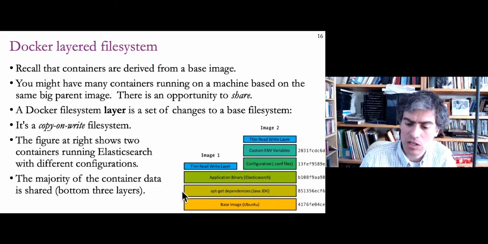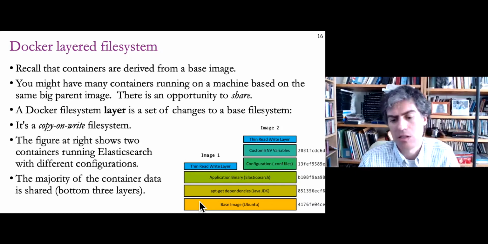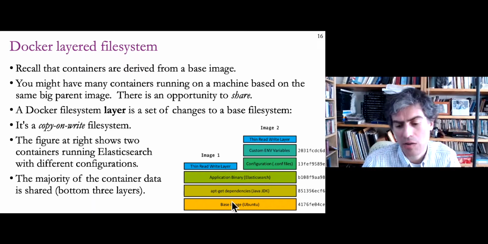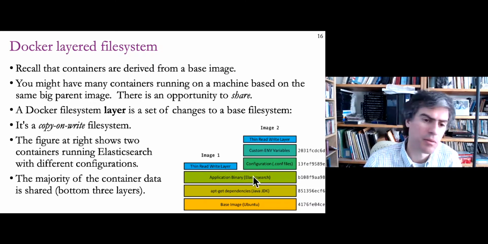But when you make changes to that base image with this layered file system, you're not actually modifying the base image, but rather specifying changes that are layered on top. So you still have a preserved copy of the base image. The benefit is that if you have more than one container using that same base image, it can reuse it by layering its own different changes on top of it.